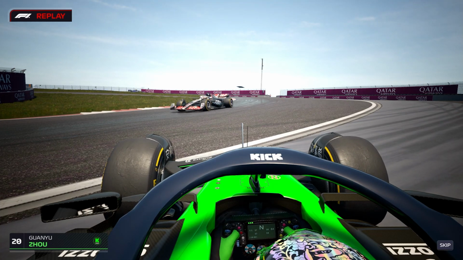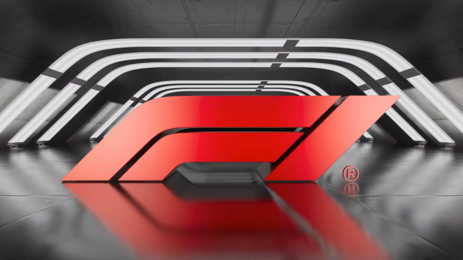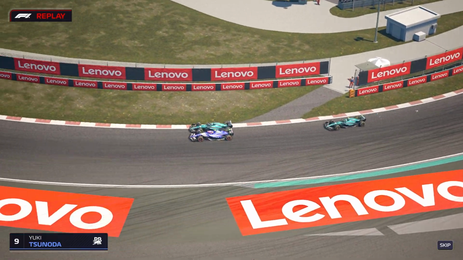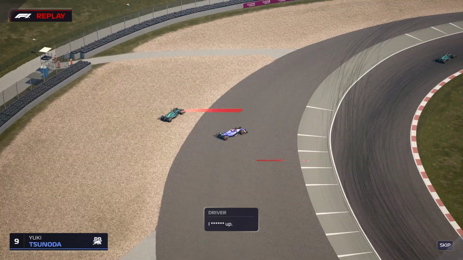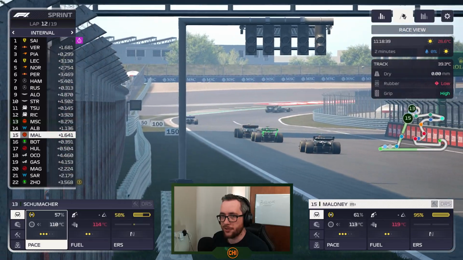Yellow flag, Zhou Guanyu spin. So Zhou's just spun. That's not lots of crashes. That's a yellow flag. Right, okay. Separate incident. Yuki Tsunoda, Lance Stroll, I believe. What a surprise. I said behind Zhou Guanyu, or ahead of Zhou Guanyu, depending on which way around that was, is another incident.